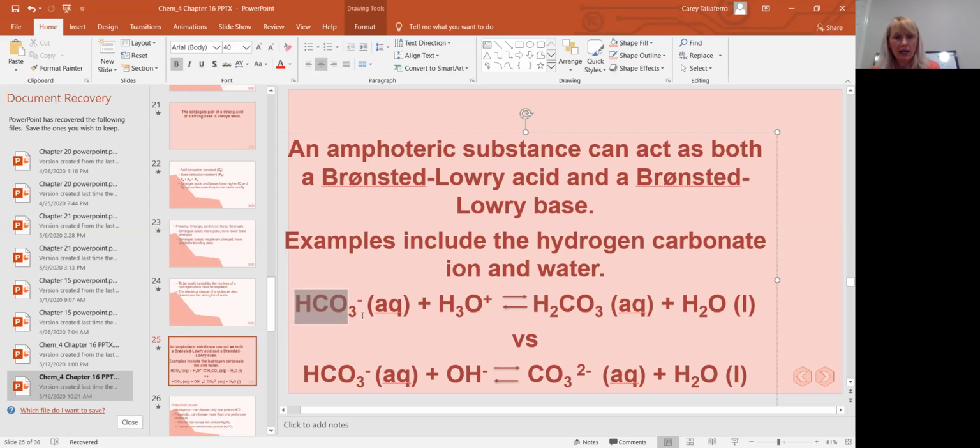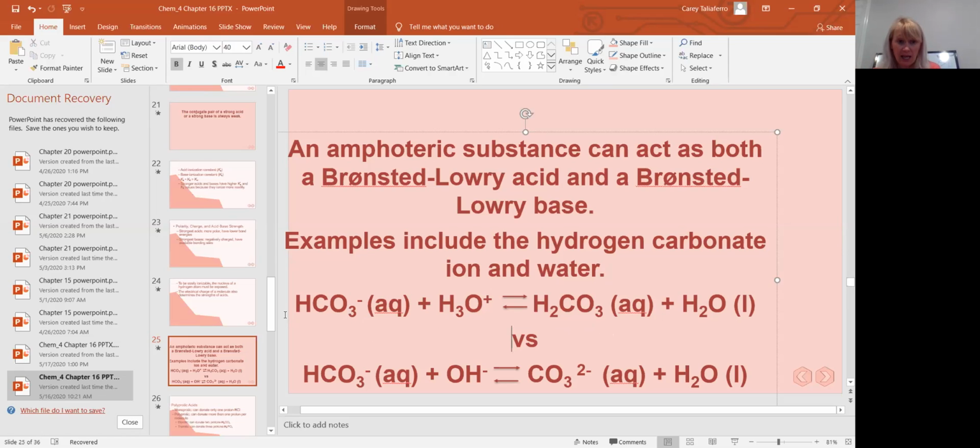So if we take this hydrogen carbonate ion, negatively charged, and react it with a hydronium ion, look what happens. You form H2CO3 and water. And look at the transition here. HCO3 minus has accepted a proton from the hydronium ion to become neutral and have an extra hydrogen. And this reaction creates H2CO3 and water. So in this particular case, HCO3 minus accepts the proton. So in this particular example, it's acting like a base because we've reacted it with hydronium.